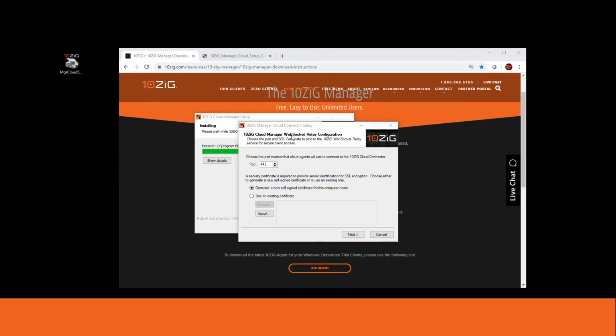The default's 443, but you can change that if that's being used. And then it's going to ask us for a certificate. The default is that we will create a self-signed certificate to use. But if you already have one created or a wildcard cert in your organization that you prefer to use, you can specify that here. So I'll go ahead and hit next and accept all the defaults for this install.